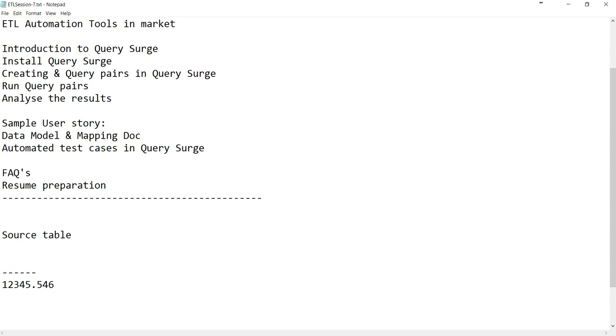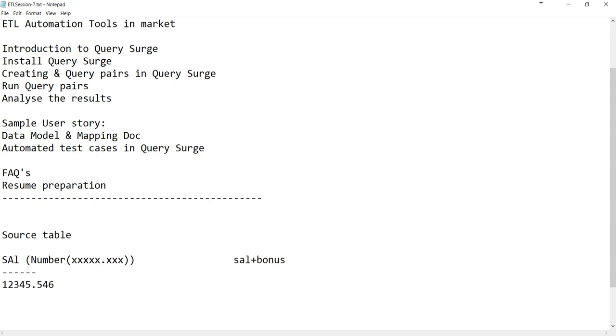In the target, when I want to move this data, I want to load this data into the target table along with the bonus. I need to add bonus to this existing one, and then I need to move this record to the target table. Then how do we need to do it?